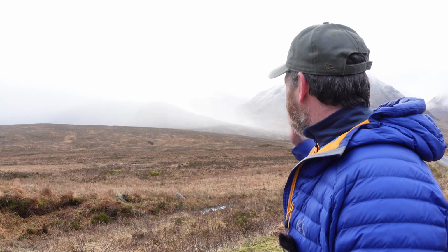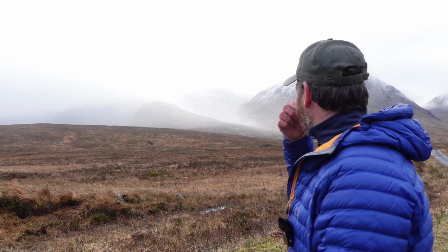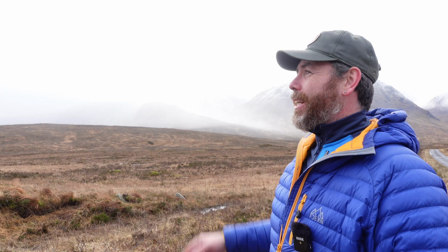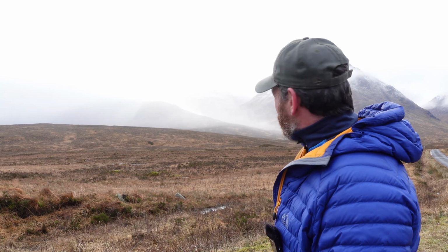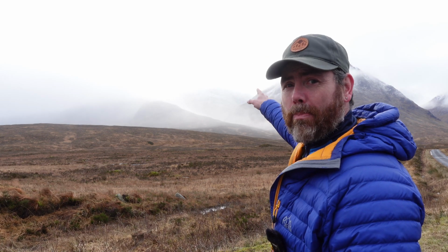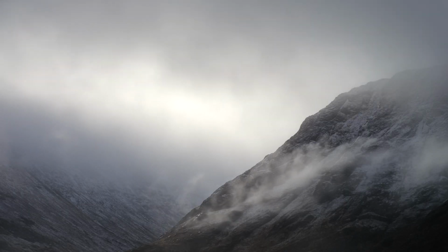So today we've come up to Glencoe, and as you can see behind me here, the light is absolutely stunning. We just pulled over, literally just parked right behind you there, and tried to capture this light. Sometimes it's like this, you just have to react to the conditions that you're given. Everywhere else around there's not a great deal of light, it's actually cloudy, and this is just this one point where the sun's trying to break through this gap in the mountains behind there. So definitely worth stopping, definitely worth capturing.